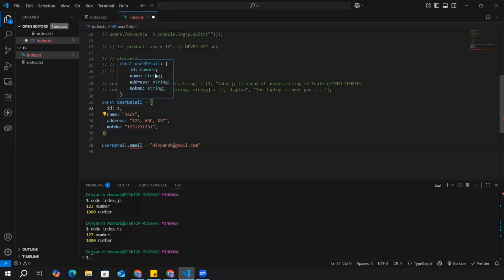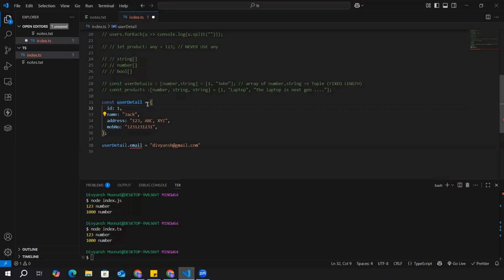ID, number, name, string, address string, mobile number string. No extra key value pair is allowed. Plus, the data types must not be changed. This is called the shape of an object. And this is what we refer to as interface in TypeScript.